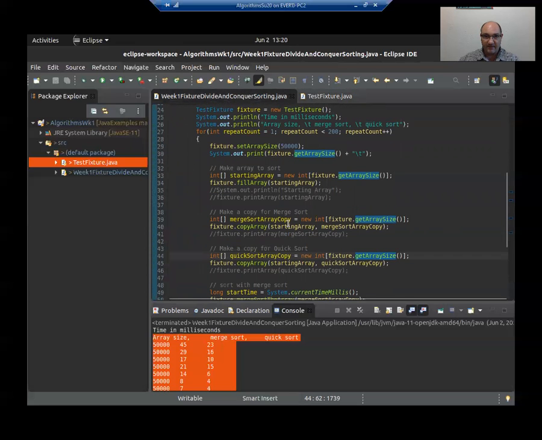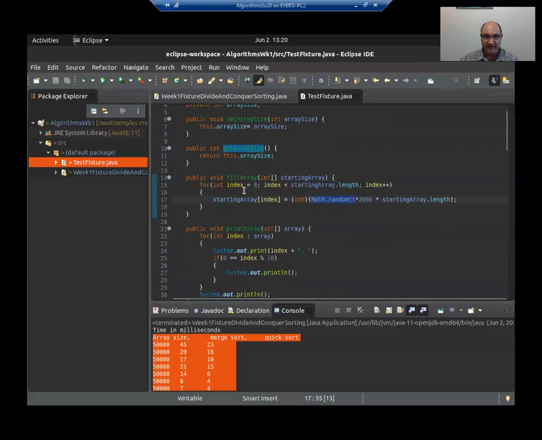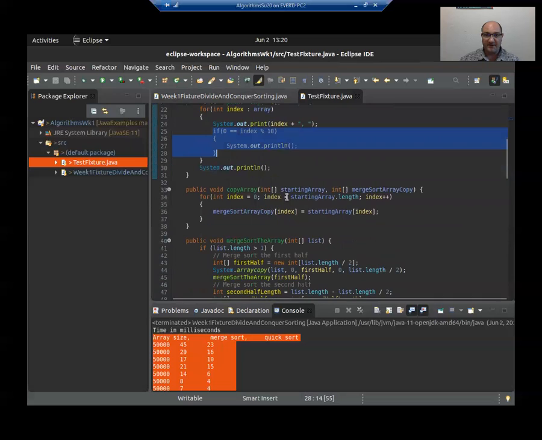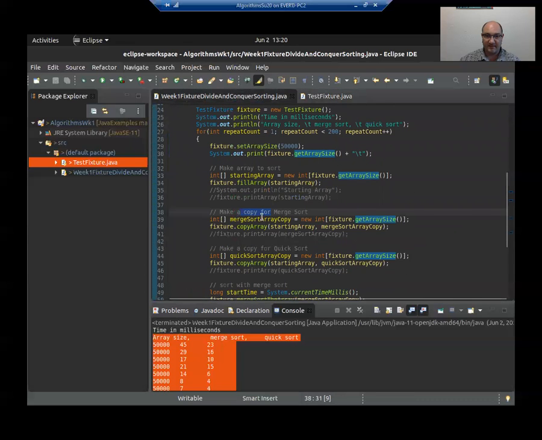And then I come in here and I say, all right, make a copy. So I've got copy array. And copy array, again, I had old code in there to print the array, and you can see that it just prints out this. I added this little if statement in here so it'll do 1, 2, 3, 4, 5, 6, 7, 8, 9, 10, and then go to the next line. The idea is it just prints a little prettier. Copy array, I say, okay, copy from what to what. I just do a for loop and I say, whatever's in this array, assign that to this array. And so that's the copy.